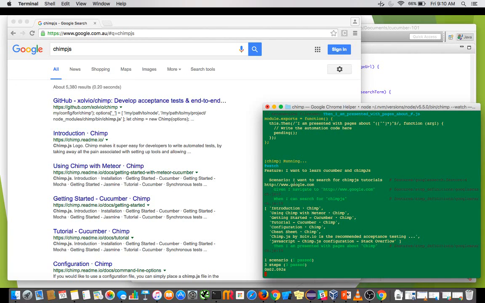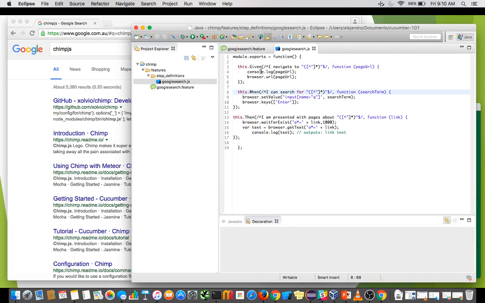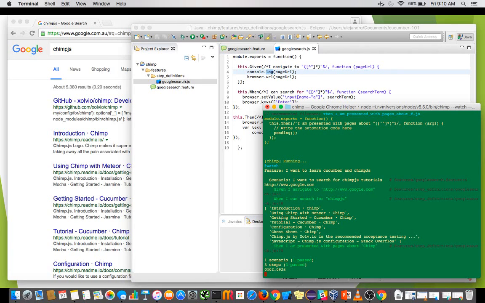Also, one of the things I suggest, as I will go into more detail in other sections, is the console logger, which enables you to troubleshoot any of your issues. So what you'll see is that you can actually look at a specific text that comes from the web page and allows you to visually validate that you're actually doing the right transaction.